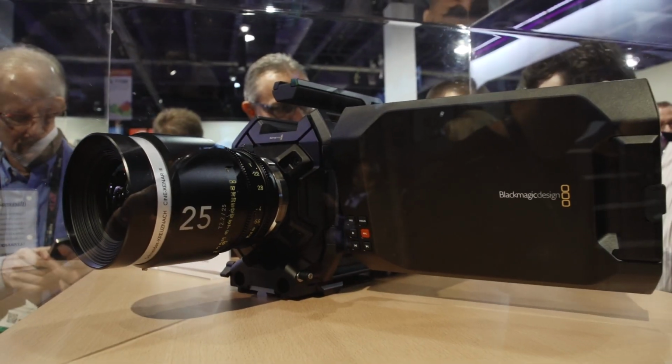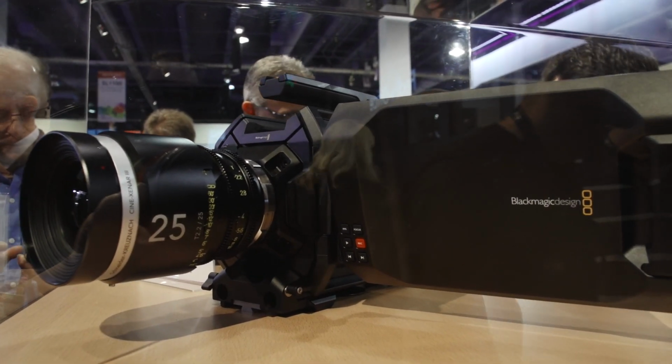Well, it's NAB 2014, and we're starting off once again at the Blackmagic booth. This year they've announced two new camera systems. Their broadcast camera is aimed at large broadcast facilities and multi-camera shoots, stuff that the average shooter might not be interested in. But the key thing that you're going to be looking at this year is the Blackmagic URSA camera. This is what everybody's been wanting since Blackmagic first announced their cinema cameras a couple years back.